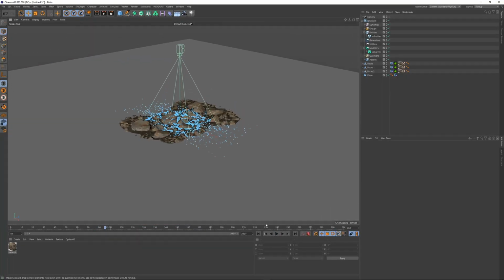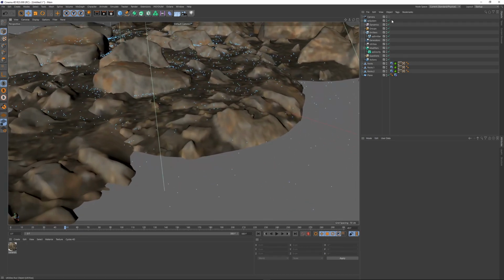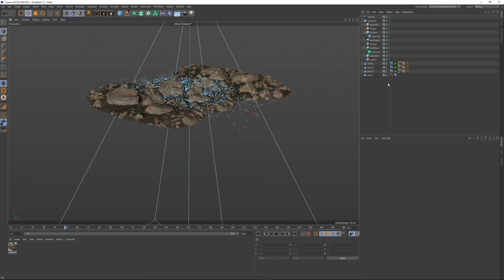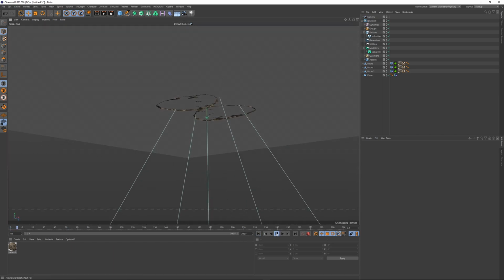Now what I spoke about when I said it was a little bit unoptimized is they still can tend to just drop down and they can still just run through it. And I think what's causing it is the fact that we're scattering it over the polygon area. Sometimes they can spawn so damn close to the edge of the polygons here that they just kind of clip through and do what they want. They seem to be behaving okay here. So it's not even an issue.